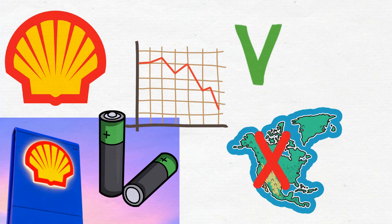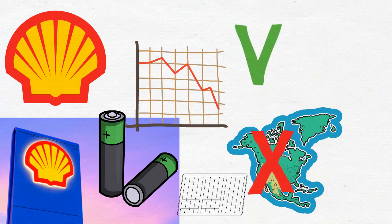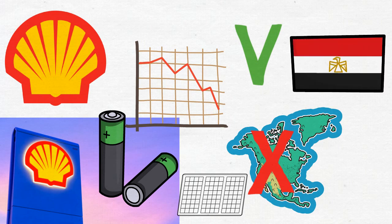For me, the biggest downside to this is the fact that low oil prices will give less cash to Shell in order to help its transition to renewable energy investments. What I'm looking for as a shareholder is to see Shell offer some divestments and sell off assets that are lower performing to raise some cash to move towards this transition. Shell is currently looking to sell some plants in Egypt.